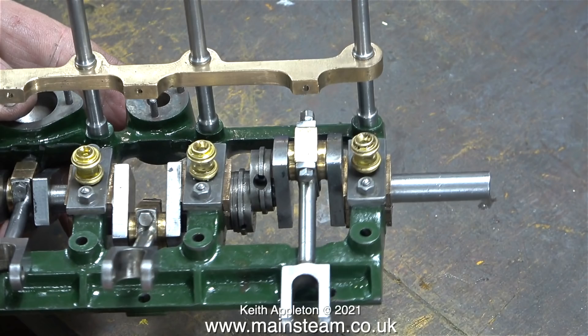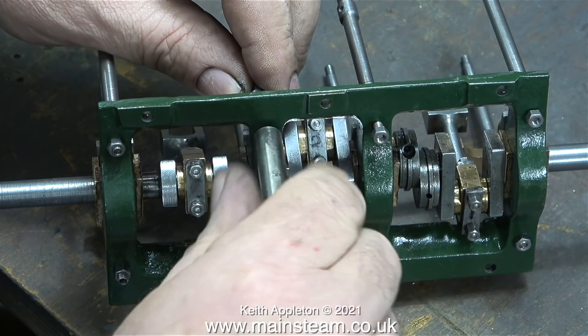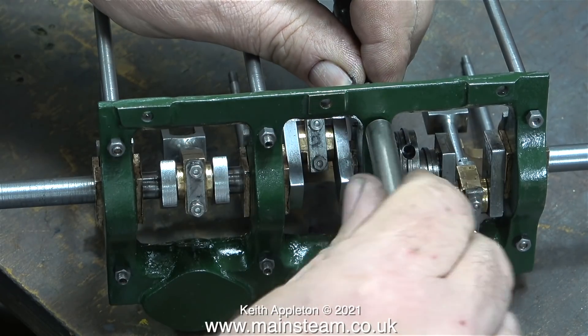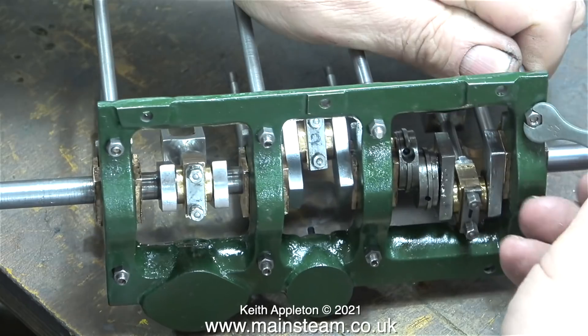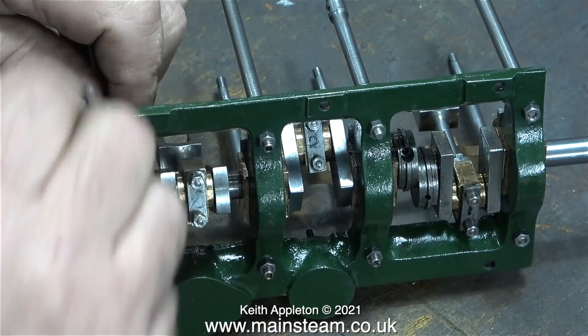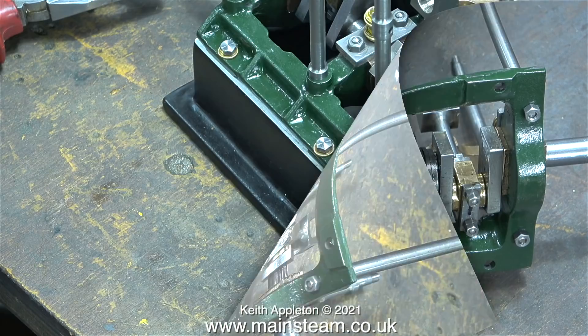Now for the other side. As I fit the other side you'll notice that two of the support columns have a shorter thread - the ones at the right-hand side. If there's any thread protruding from these nuts, the sole plate can't be properly mounted to the mounting base. Using exactly the same principle of a nut spinner first followed by a spanner, now all of the columns are actually mounted - but there's a problem. Thankfully it's a minor problem.